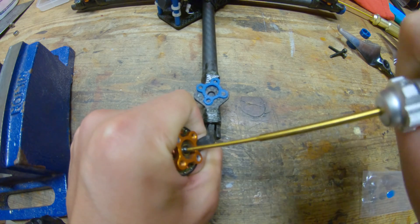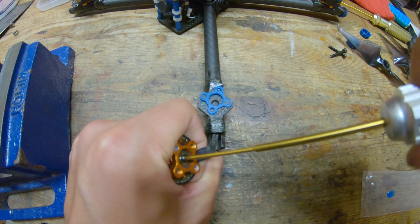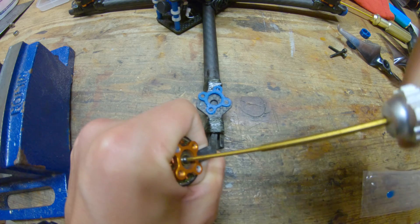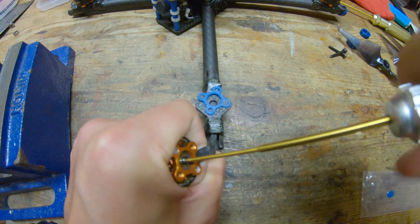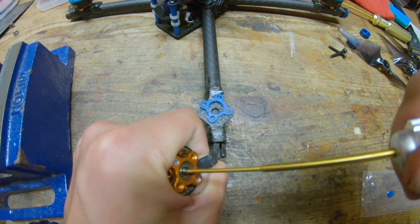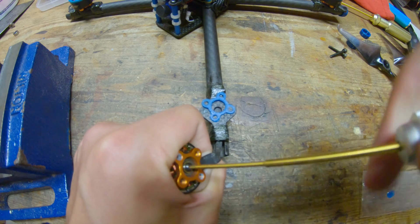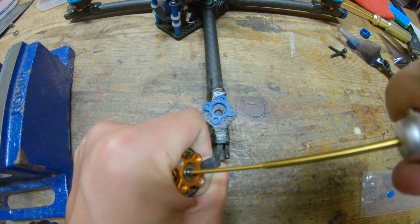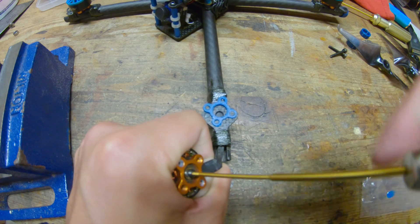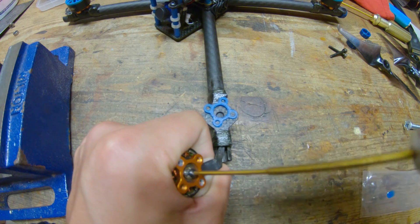Be careful — don't force it, because the last thing you want is to have that screw stuck in the shaft of your motor. So I'm actually going to screw it back in and then screw it back out a little bit because I'm starting to feel resistance. There's a certain point where I meet a lot of resistance. So for this part, just really take your time. Since I've worked that in and out a couple times, now it wants to come all the way out. Just use your best judgment — don't be too ham-fisted with this part.